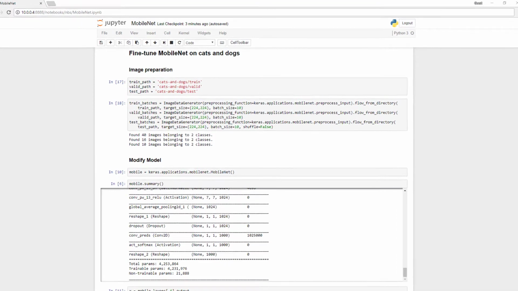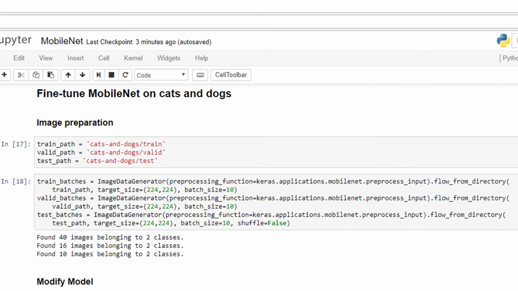Now, before we start tuning the model, we need to prepare the data. The data I'm using is a random subset of cat and dog image data from the Kaggle cat versus dog competition. And I have my image data stored on disk in a specific directory structure in order to make use of Keras flow_from_directory function that we'll see in just a sec. So if you're going to be following along, then you need to structure your data in the same way, and you can do that by following the video on image preparation for CNNs with Keras. Link in the description.